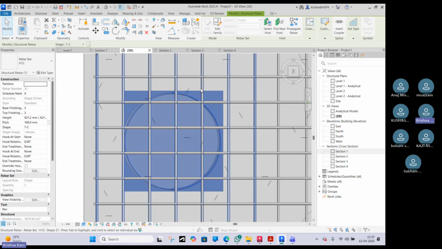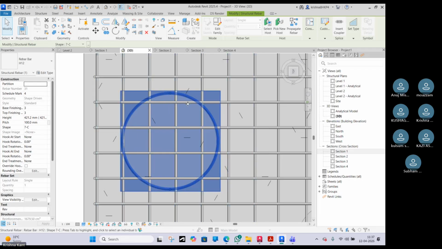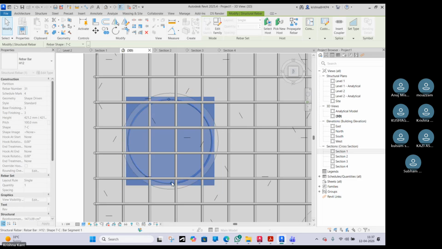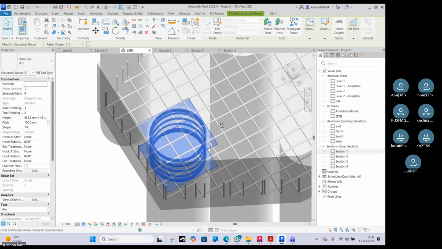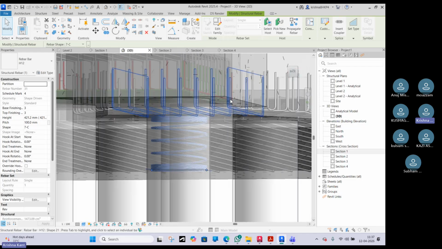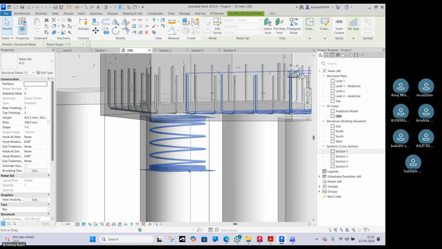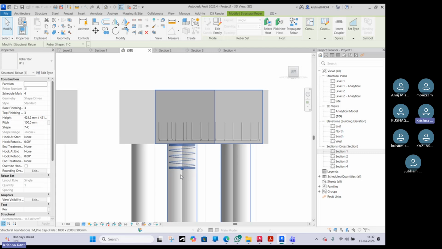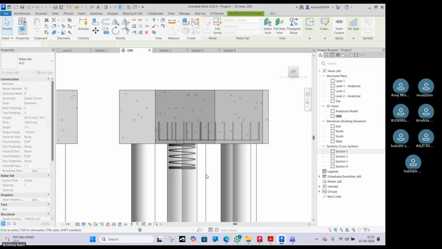So right now I'm in 3D. Basically, again, you have to measure the cover of 50 mm and then you can provide. But just now I have provided, and this is a spiral type.